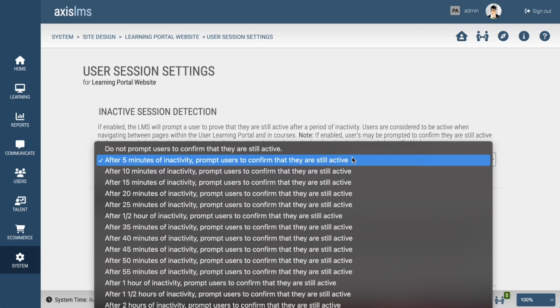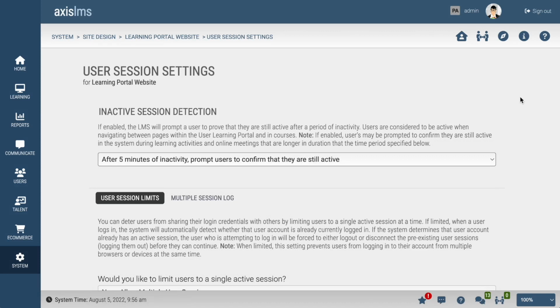What will happen is, if you set this up, for example, let's set it up for 5 minutes. Now, every 5 minutes, if there has been no activity by the user, a pop-up will appear on the user's training session, basically saying, "Hey, are you still here? Are you still active?" And then, they will have 60 seconds to say, "Yes, I'm still here." If they don't do that, they will be signed out. So, an example of this would be, someone goes in to take their training, they step away from their computer. 5 minutes later, in this example, they're not in front of their computer. So, the system will detect that they're not there, and it will log them out. That's how that works.